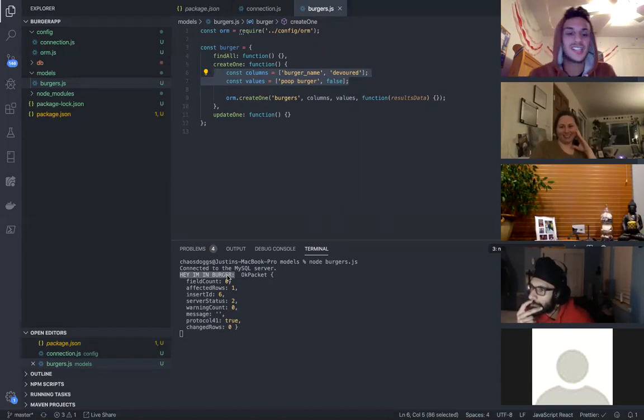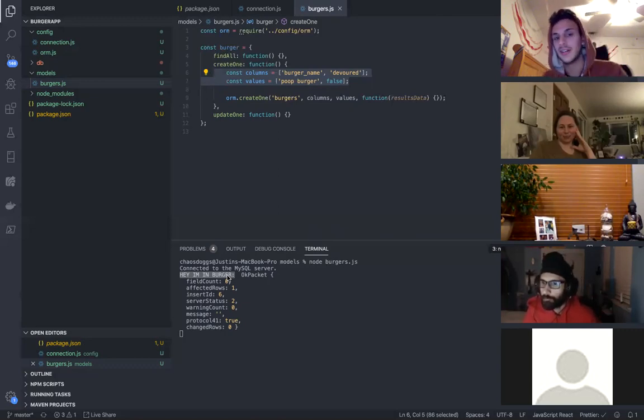Come on, guys, speak up. Why is it okay for me to hard code it here? Is that just because it's like a model, so it's just kind of like an example?